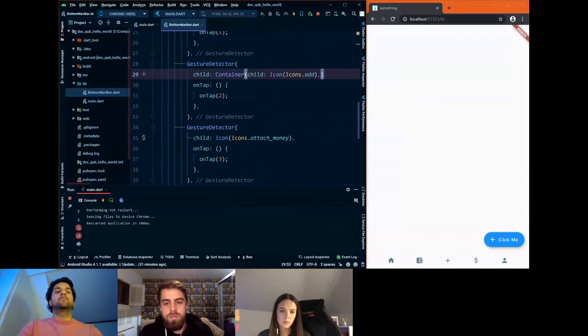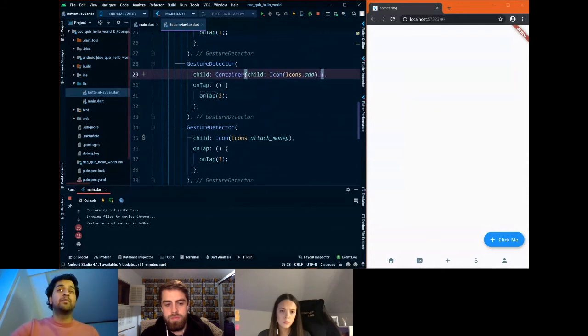And inside the container, we can provide a decoration. Box decoration, and let's say color is colors.blue. Border radius is border radius dot circular and 10.0. And we don't need anything else. I say this, but it's going to look terrible because we've got blue on gray, which doesn't look great. So what happens if we make the icon white? We can provide a color value here, colors.white. Like this, there we go.